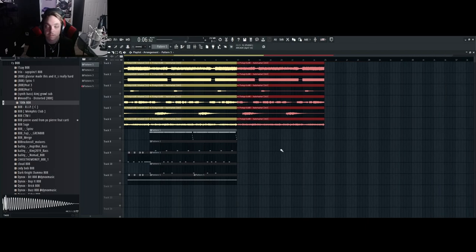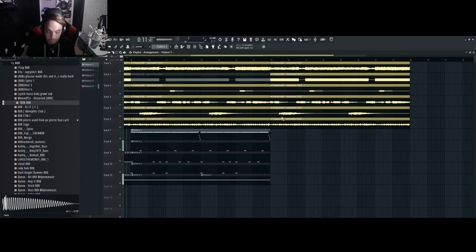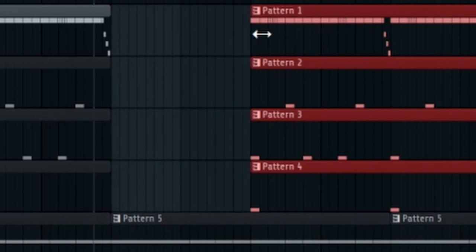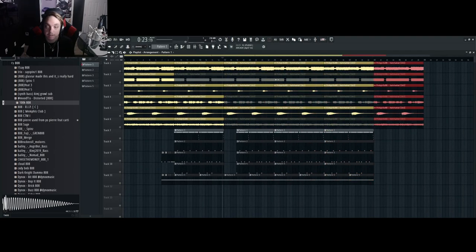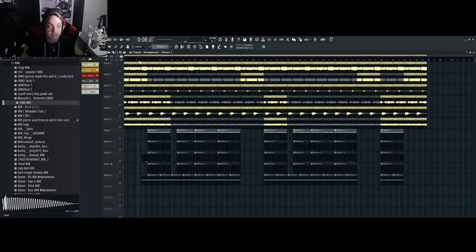So now I'll just copy this over to do the verse. What I did with the verse was I muted that because that's the bass. Then I muted this, I believe. And then I just copied this over, and then I cut everything that wasn't the 808 by 2 bars, made it drop. And then I just kept everything else after that. Did this, and then I did that, and then I did the hook again, and then I did this, and then I kept that there, and then I kept the ones that didn't have 808s.